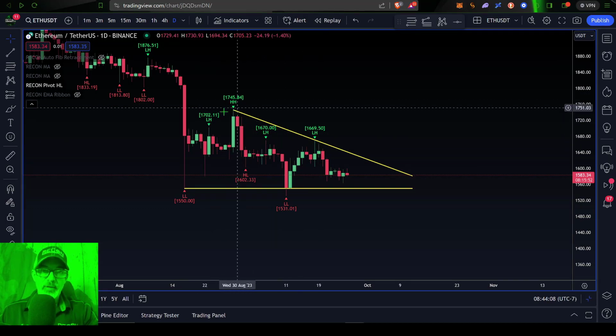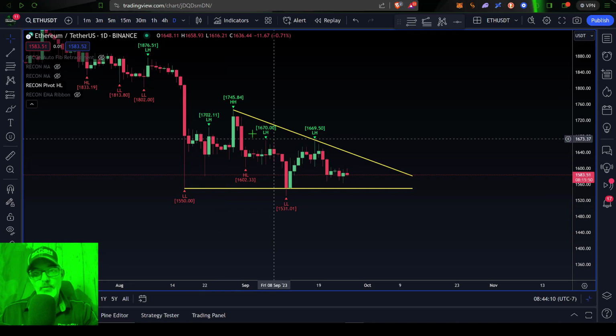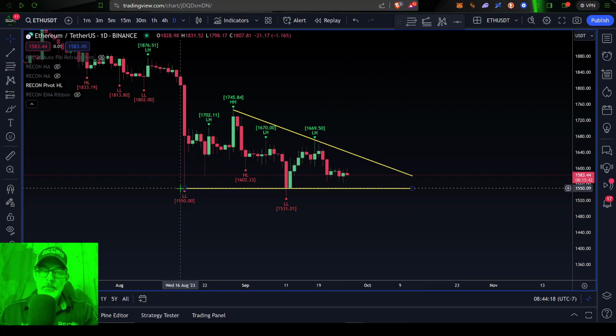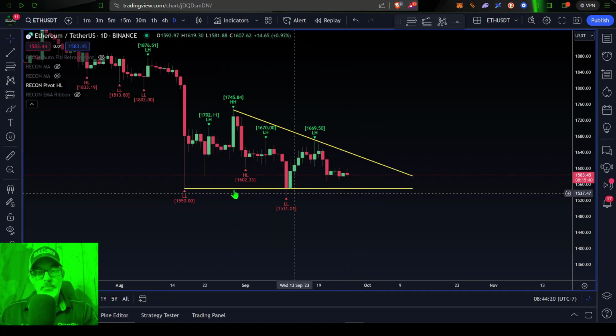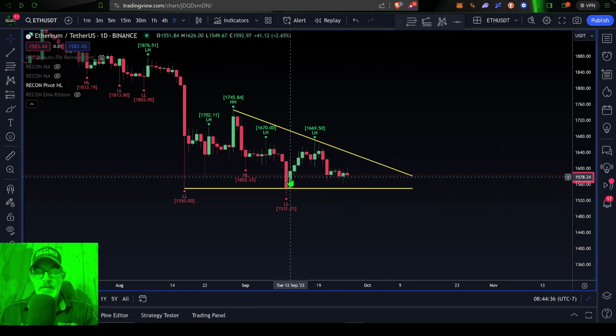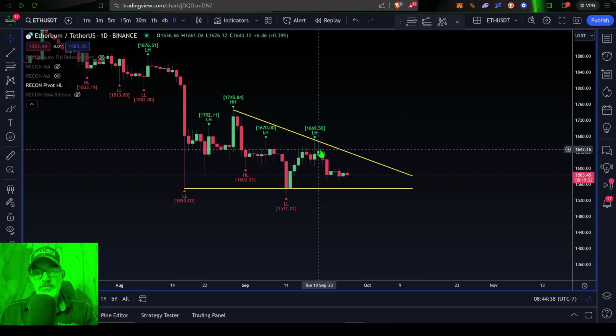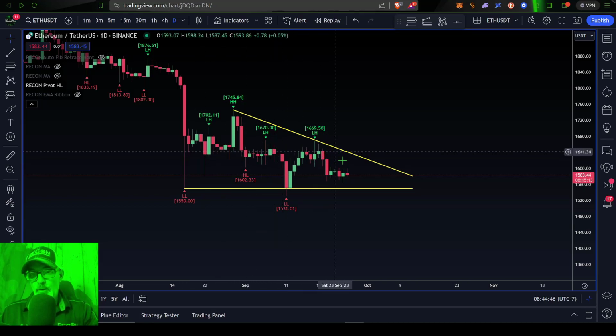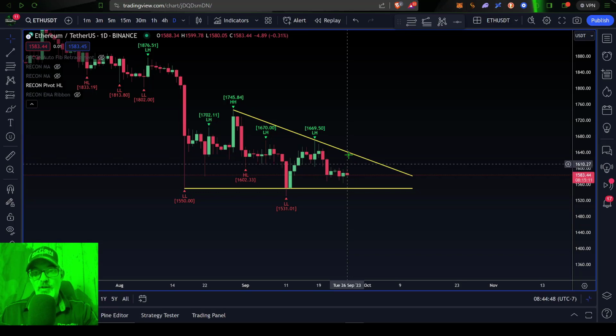There is this outlier higher high, but for the most part we have lower highs, and thus the trend line on the top side is trending down. But then across the bottom we do have support down here around 1550, and that makes up your descending triangle pattern. Now, as I mentioned, the 1650 level, which is coming in around this area here, you can see was support, then flipped into resistance, would more than likely be resistance again.